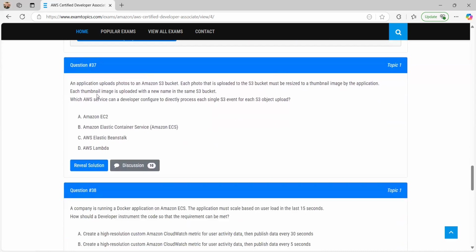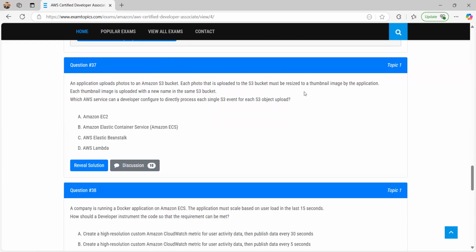Question number 37. An application uploads photos to an Amazon S3 bucket. Each photo that is uploaded to the S3 bucket must be resized to a thumbnail. Each thumbnail image is uploaded with a new name back into the S3 bucket. Which AWS service can a developer configure directly?